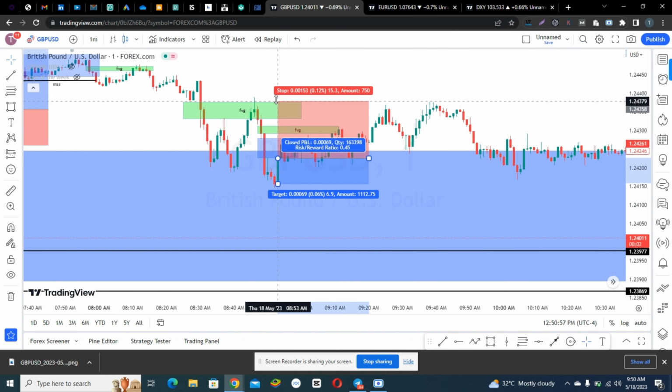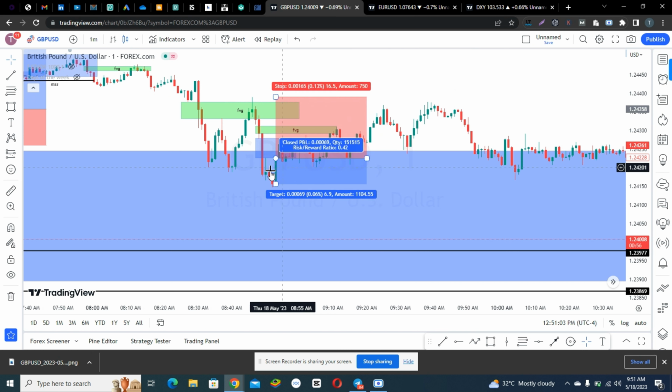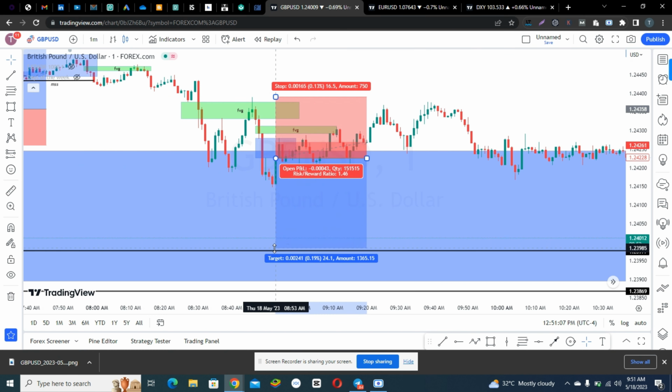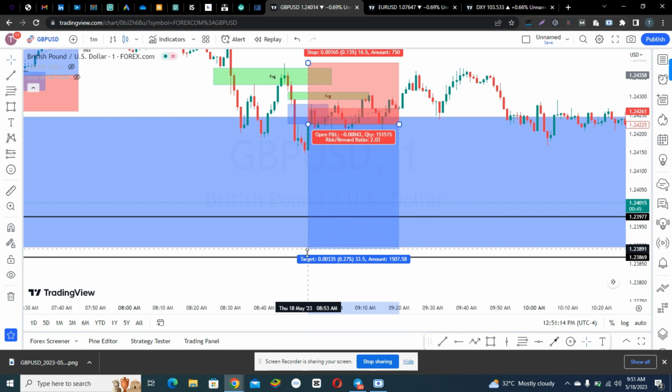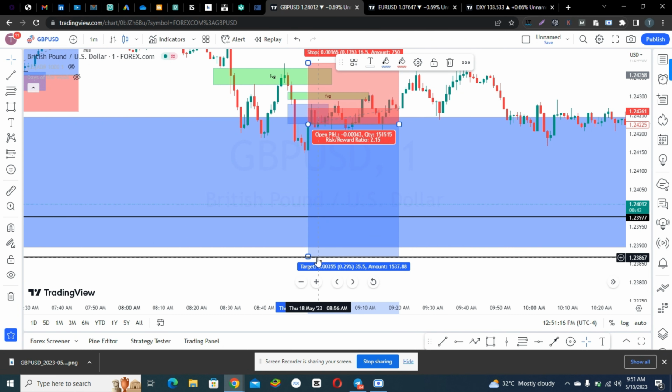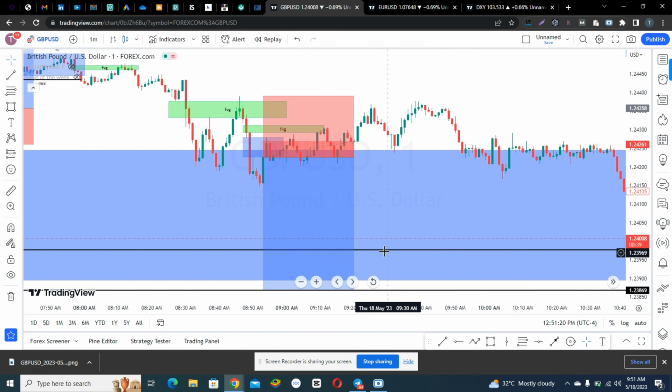Now the moment I went short, my stop loss was actually above this high here. I was waiting for the price to start trading down to the downside, and I'd be taking my profit at this point. There's a line I marked up here. I marked this line right here, so I was looking to take profit at this point. This line is actually coming from the weekly time frame. There's something I saw on the weekly time frame that made me mark this low, this line right here.